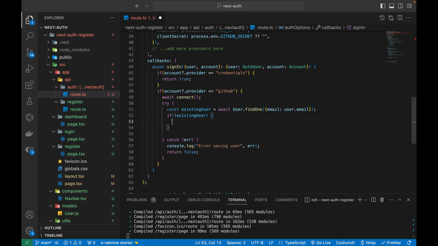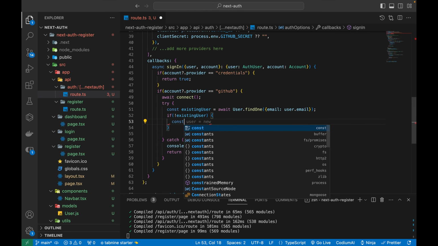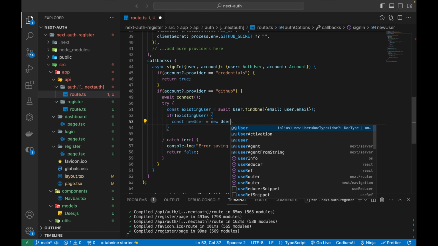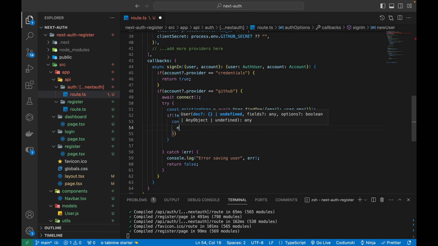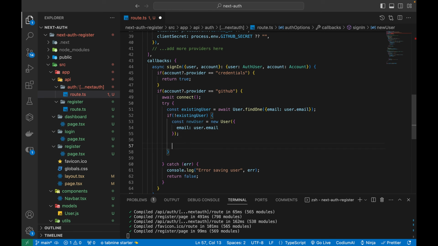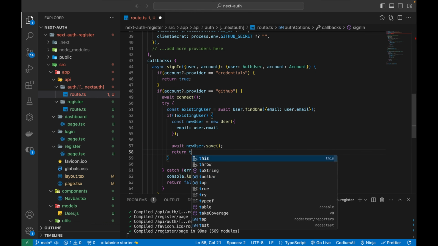So let's add const newUser equals new User, and then the object, and then the email user.email. And we have constructed this. Now we can use await newUser.save and then return true.